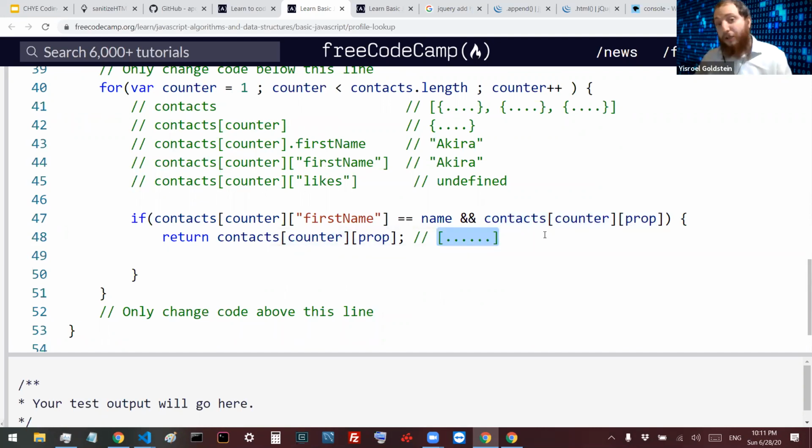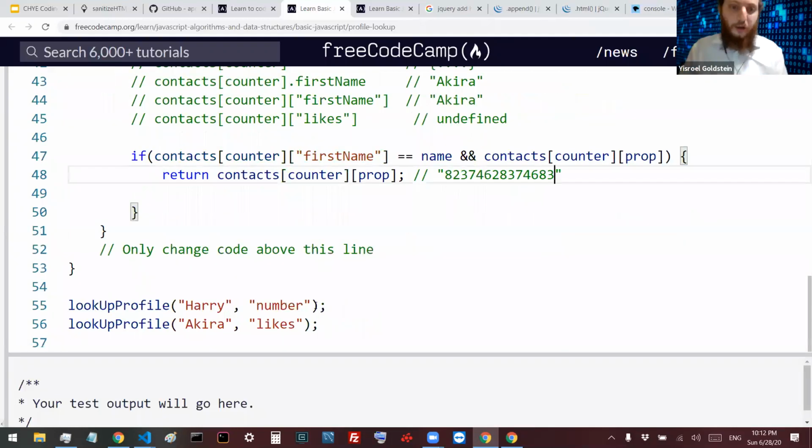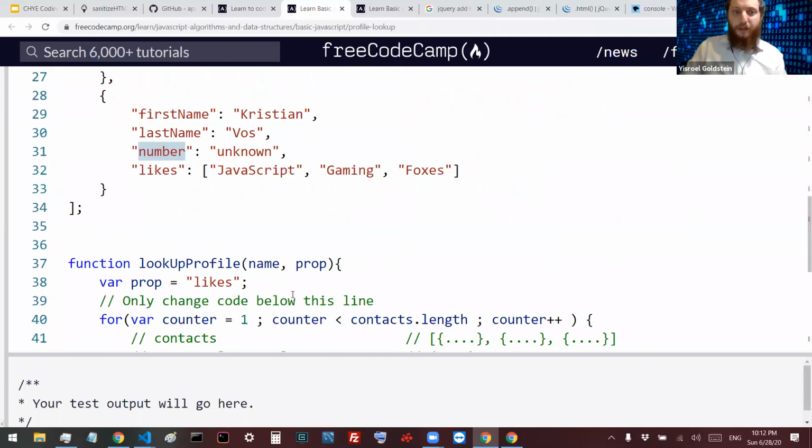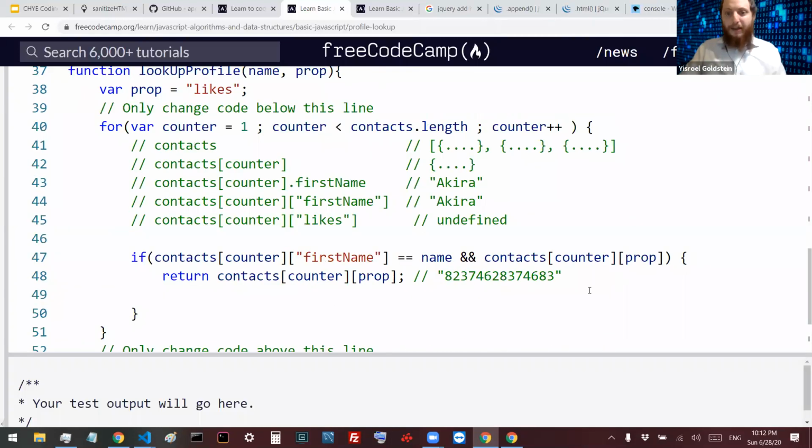And in that case, it's not going to be an array because we're not looking for the likes array. We're looking for the number, which is a string with some numbers inside of it, whatever the string might be for that particular object. Whatever it is that you pass into the function, if you want to get its likes, if you want to get its number, if you want to get its first name, its last name, you could return that, and it's automatically going to return that specific thing in that specific object in that whole array that we're looping through.